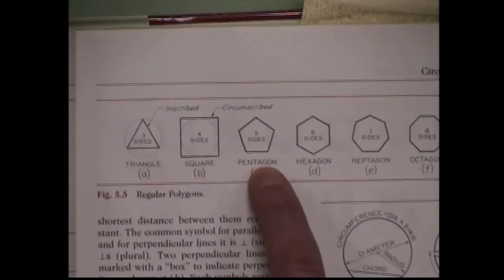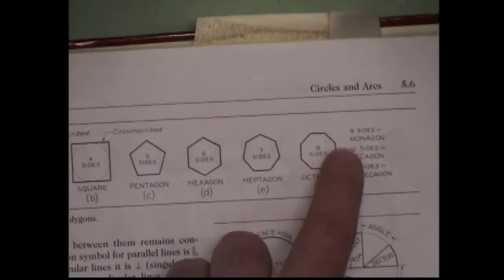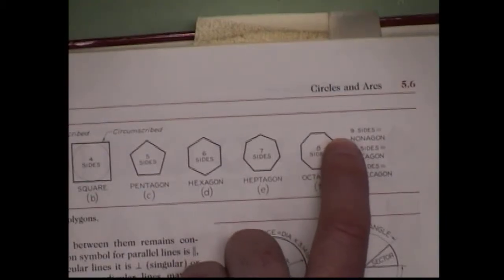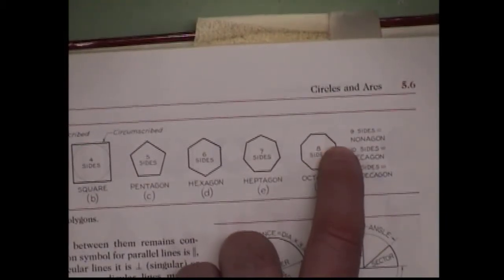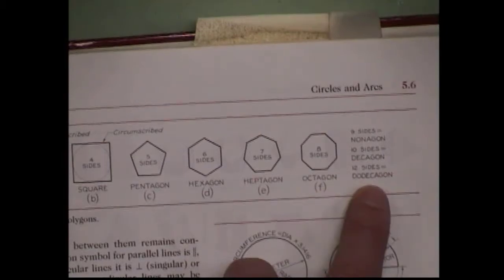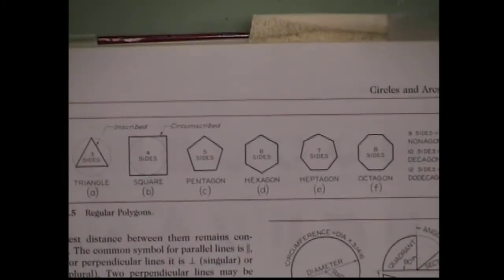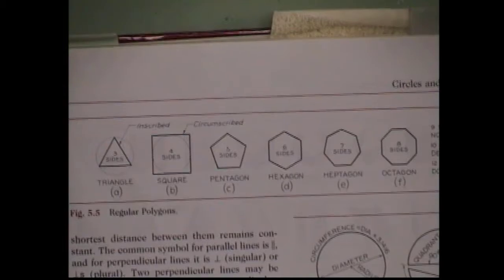And then we have a 5-sided object, which is called what? Pentagon. 9-sided, you'll see over here on the side. That's probably hard to read for you guys. That's a nonagon. 10 is decagon. And then 12 goes into dodecagon. So you need to know what those are. You need to know, especially octagon and hexagon. There's a lot of structures out there that use even a pentagon, those types of angles and regular polygons to enhance the architecture.